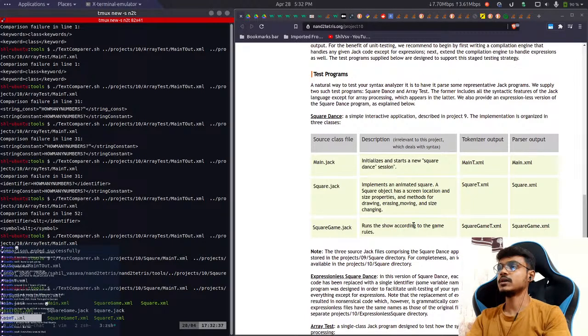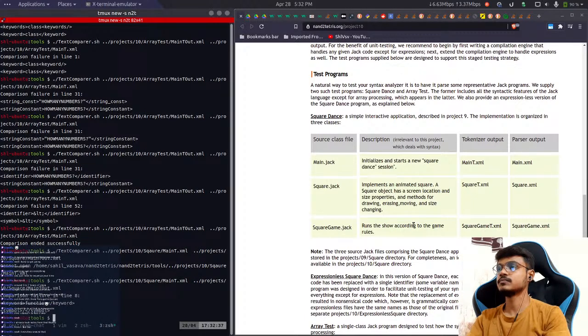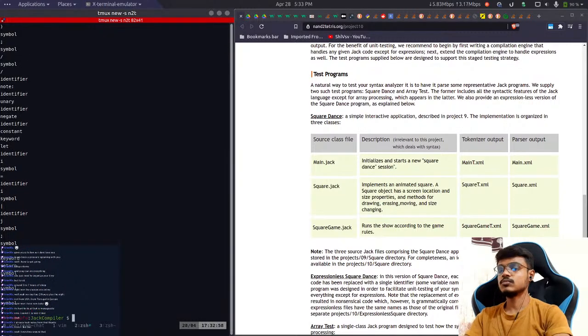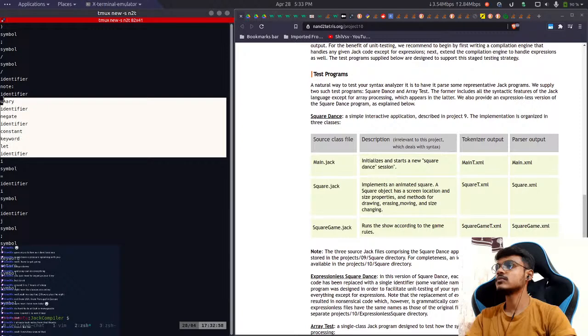Now it should work. Failure at this point. So the function should be, wait, what? This didn't work. Let's check the output. Oh, wait. What is all of this garbage about?